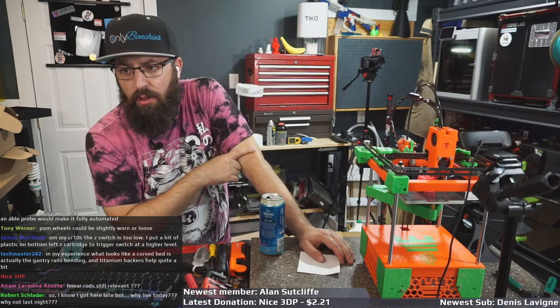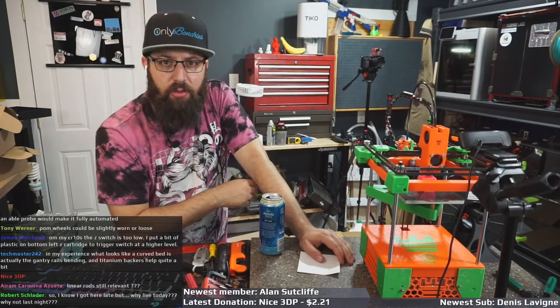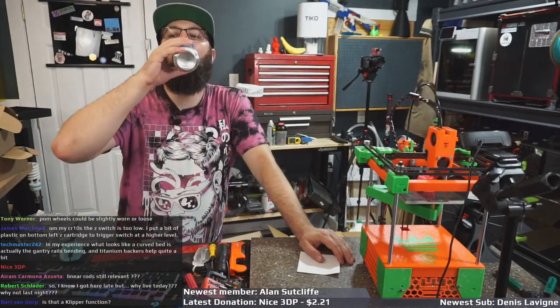Is that a Klipper function? The Mark III? No, my Mark III runs Prusa's firmware. My Mark III is fully stock except for a Raspberry Pi Zero 2 with a webcam and OctoPrint.